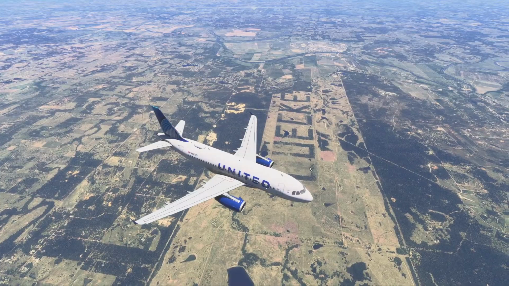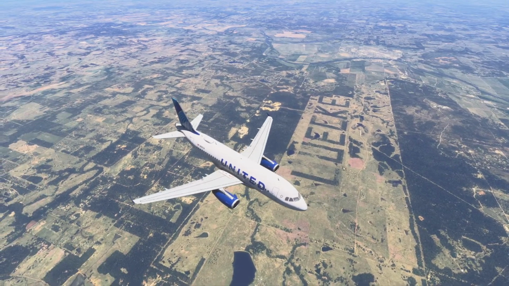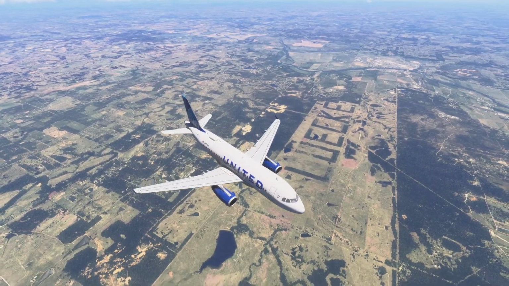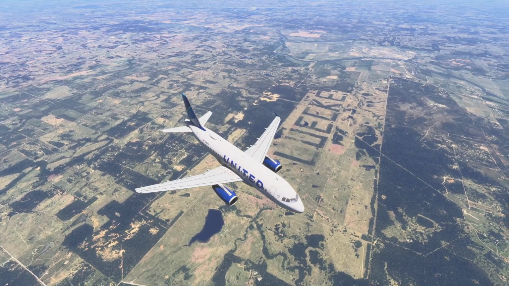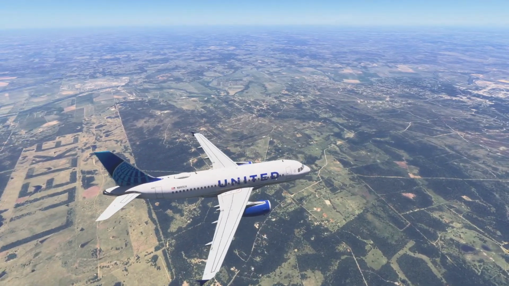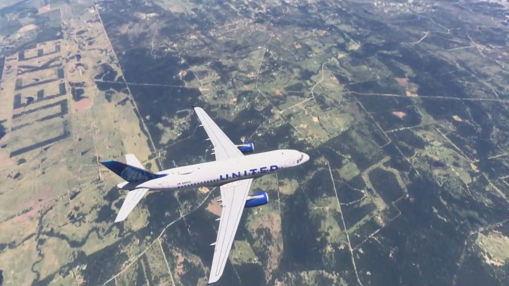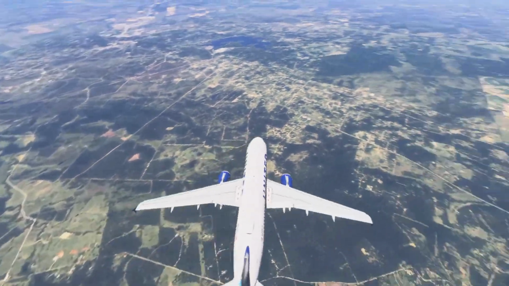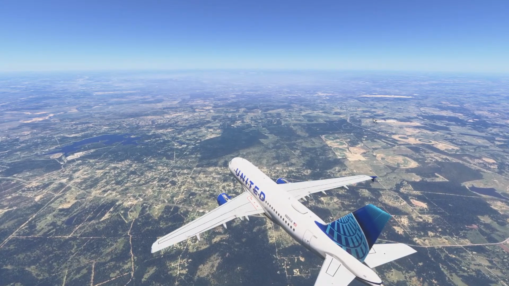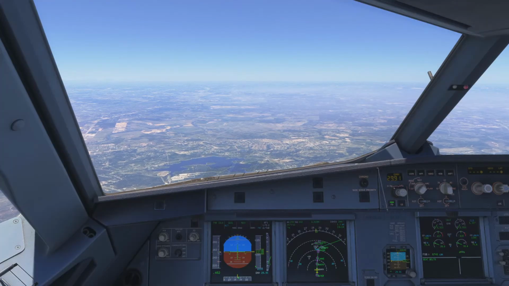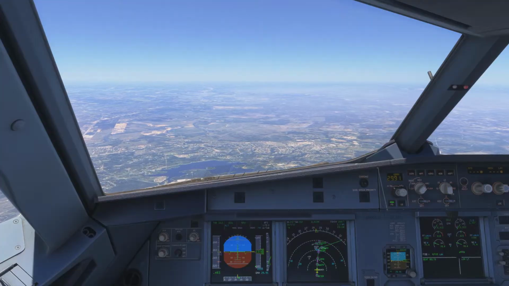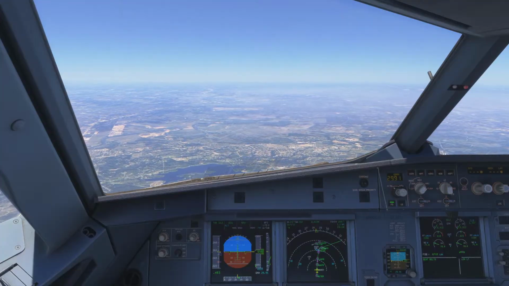See, it's stuff like that where you're like, wow, you're not going to see that in X-Plane. Well, maybe if you use the enhancement stuff, but in default sim, you won't see that. I don't think. I stand to be corrected if that's in there. That's really cool. That's the thing about flying in the sim. Oh shoot, almost 10,000. I never would have thought I would have seen that.